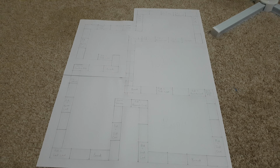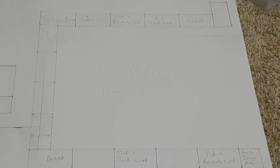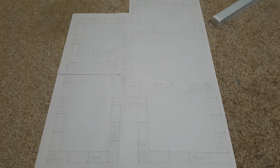And then this one is going to be different colors. So this section is purple, blue, green. We have a yellow section and a red section that are going to blend in and make it look a little rainbow. And that's the last sketched out one that I haven't started coloring yet.